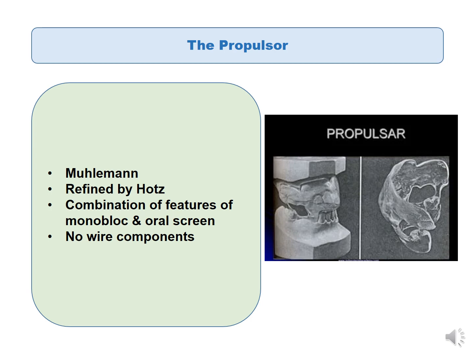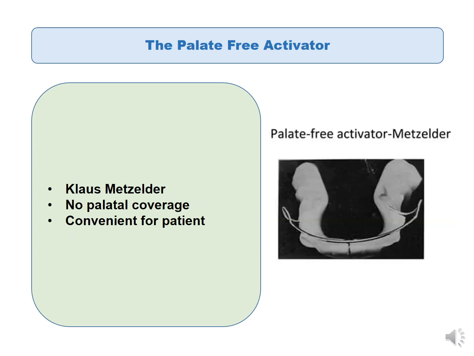Yet another modification is known as the propulsor. Now, this was introduced by Muhlemann and refined by Hodge. It is a combination of features of a monoblock and an oral screen, and this modification has no wire components at all. Now, the palate free activator introduced by Metzelder has no palatal coverage, and because there is no palatal coverage, this appliance is very convenient for the patient.